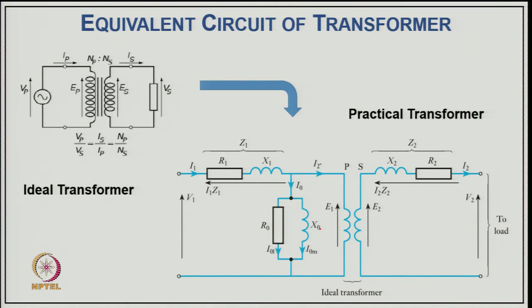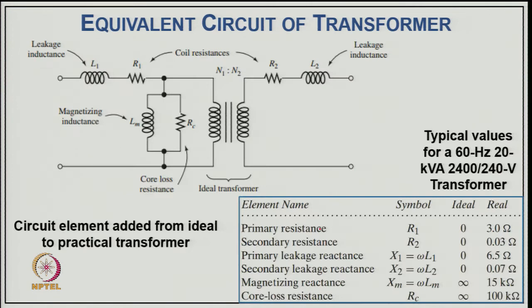I mean, for a given frequency the flux depends on the voltage. If the voltage is varying then the flux is also varying, and certainly the core losses will also vary, as well as the magnetizing current. These parameters also change with the level of the flux. When the transformer is already wound and you have only one frequency and the voltage varying, then certainly these parameters also change with the voltage.